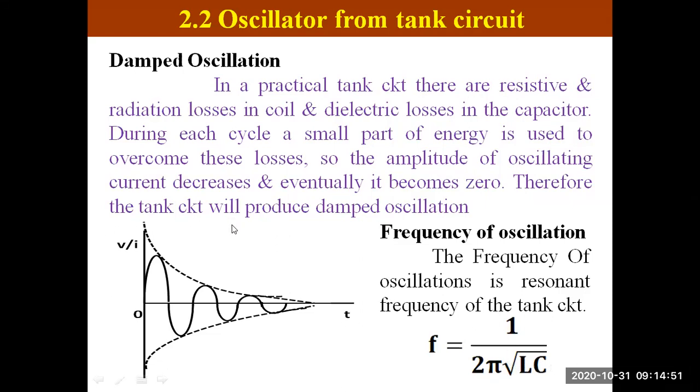Now here there is a tank circuit, but the inductance and capacitor are in series. That's why, while calculating the frequency, no doubt it is a parallel inductance and capacitor, but these are connected in series in this way. Therefore the frequency of oscillation produced by the tank circuit depends on the value of its inductance and the value of its capacitance. As the inductance and capacitance increase, the frequency decreases. Now this is the resonant frequency of the tank circuit.